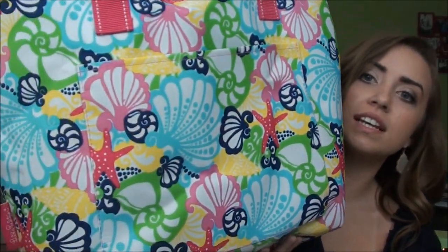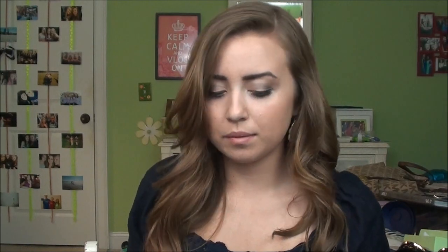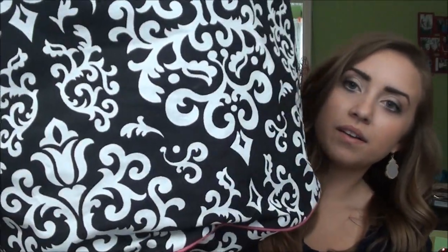Next I got this really large Lilly tote that's actually a cooler bag — it's insulated on the inside, so I can take it to the beach. One of our beach friends gave it to me for graduation. I also got from my parents a monogrammed overnight bag I can take with me. And also from my parents, a really big monogrammed drawstring bag in a print — I'm going to use this in college to carry my laundry back and forth.